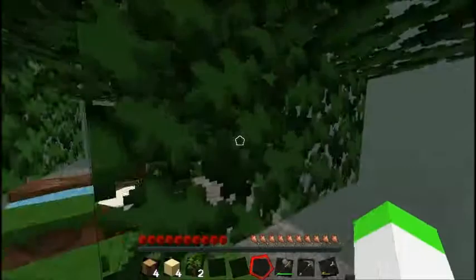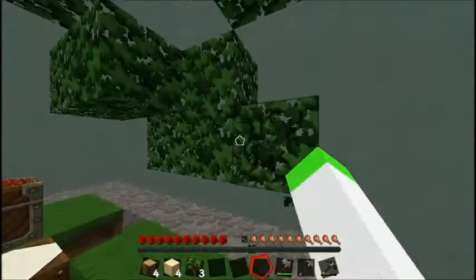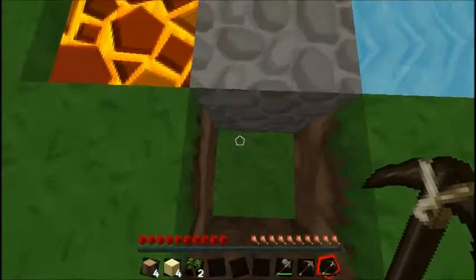Oh my gosh, 2 saplings, holy crap. 3? This tree's actually giving us some saplings. Woohoo! So I think we should... Oh, I saw that sapling, it just fell off the edge. 3 saplings is not bad. So now we're just going to plant another one and keep on getting more cobblestone. And we're going to build a house. A nice big grand house.